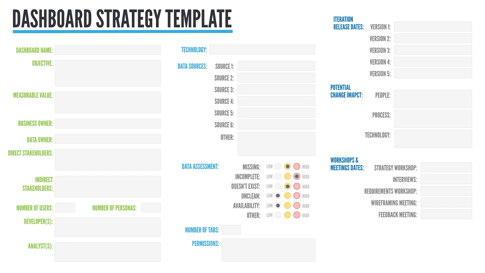We also need to know who is the business owner — the person responsible on the business side for the success of this dashboard — and the data owner equivalent of that person, the person who can stand over the data quality and knows where it all comes from. Who are the direct stakeholders of this dashboard? They may not be the end consumers, but they're people that will feel the impact of it. Don't worry if you don't know what a stakeholder is; we will be defining that later on. There may also be indirect stakeholders, ones that are not readily obvious or apparent.